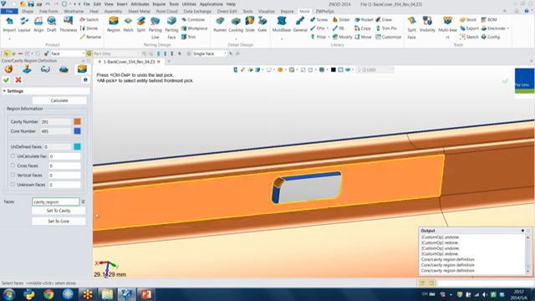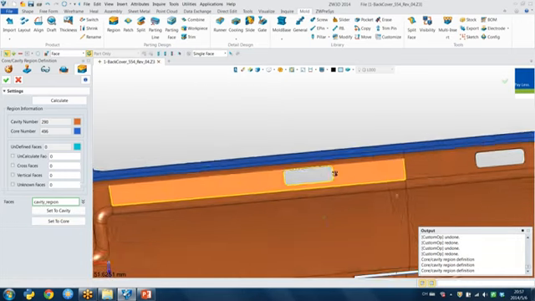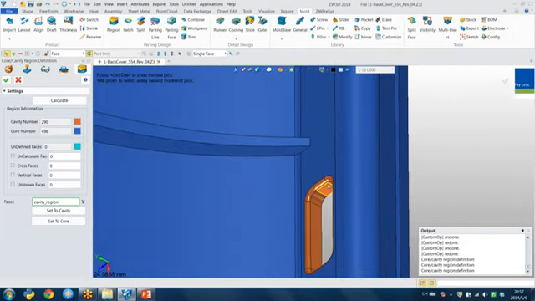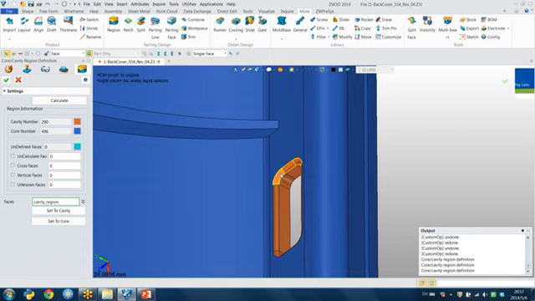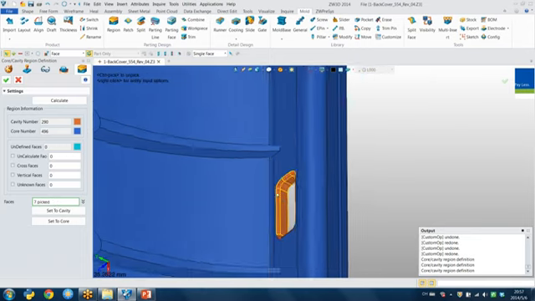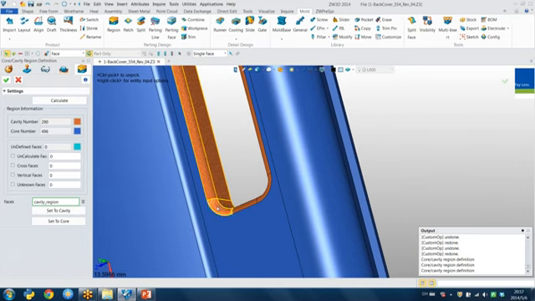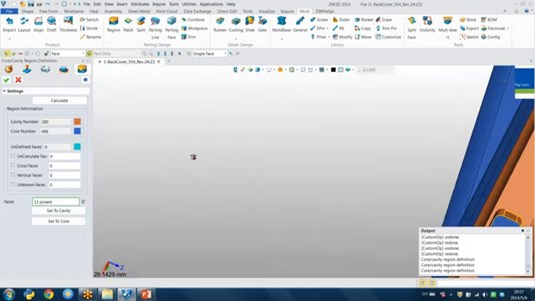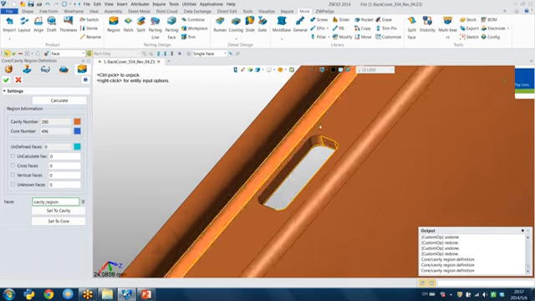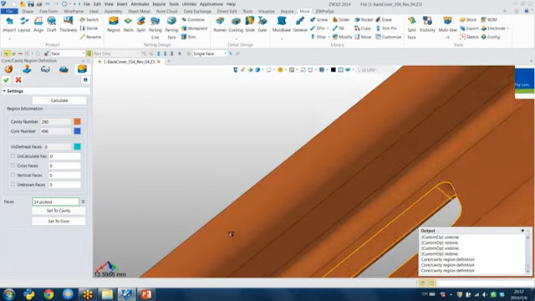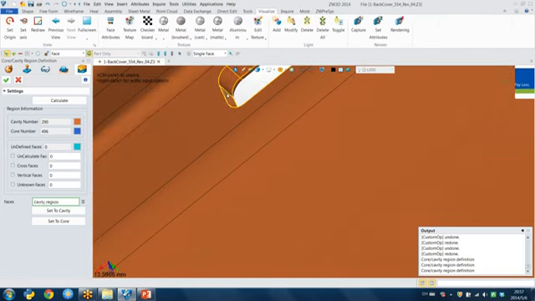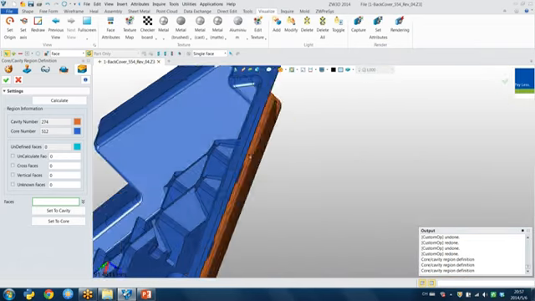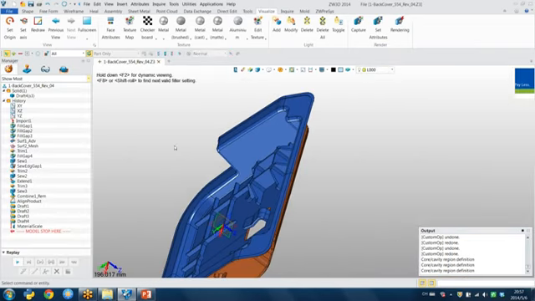Select the surface, set the core. Okay, same on this one. And let's put this hole. Set them to core. And press OK.